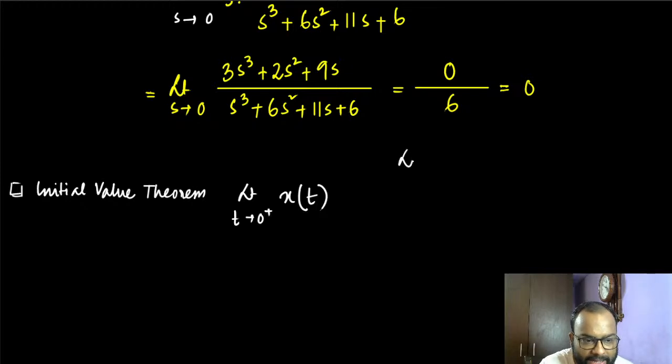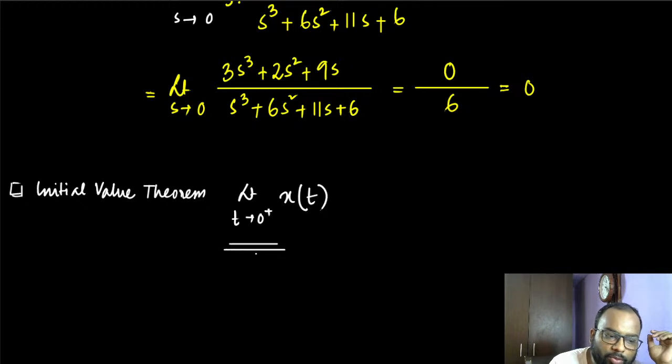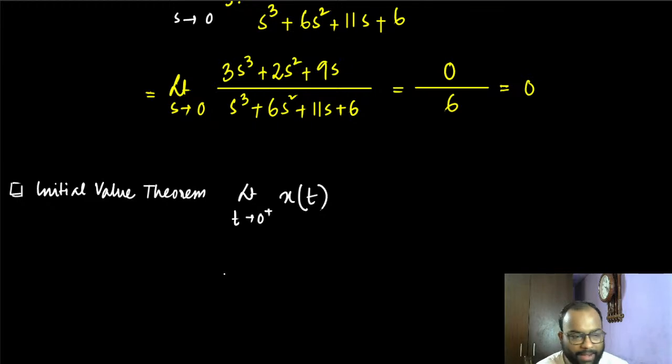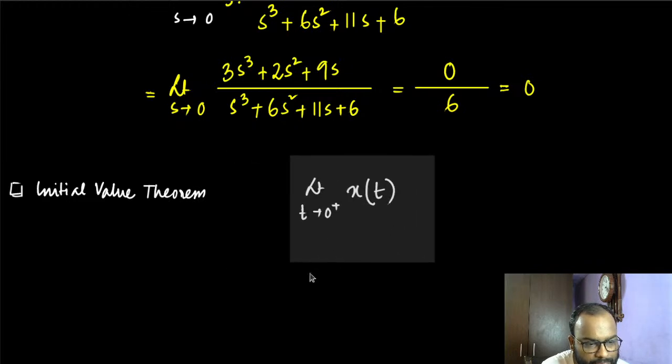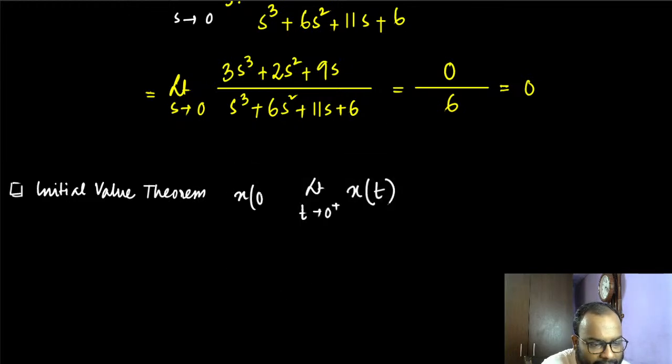When we say limit t tending to 0, we are actually approaching the limit from the left hand side as well as the right hand side. And when the limits are equal, then we say there exists a limit at this point. Here we are not approaching the limit from the left hand side, because we know that the limit from the left hand side is 0 already, because this signal is causal. As long as t is negative, this is going to be 0. So we are approaching the limit from the right hand side. This is the right hand limit, just keep that in mind. This is often denoted as something like x(0+).